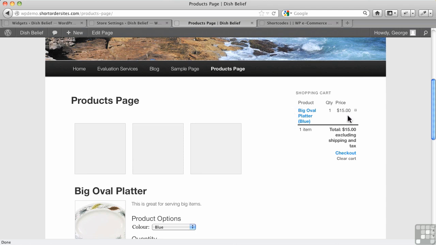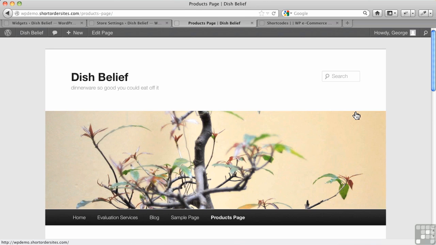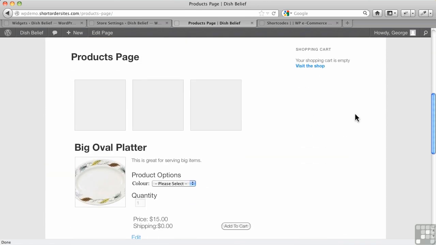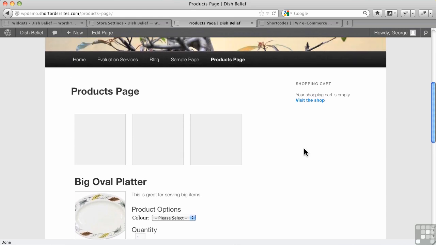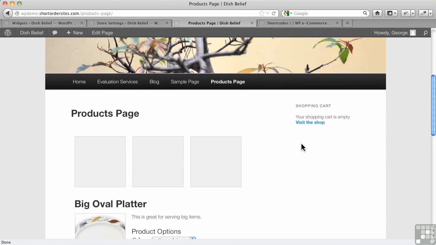On here, when we've got the shopping cart in the sidebar, I can't change quantity, but my option here is to remove the item. That's a minus symbol, by the way, a bit tiny for my eyes, but there we go. It removes the product, and we have an empty cart. All right, so that's using the default shopping cart over on the sidebar.